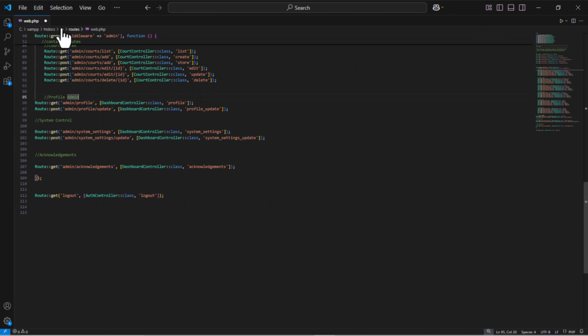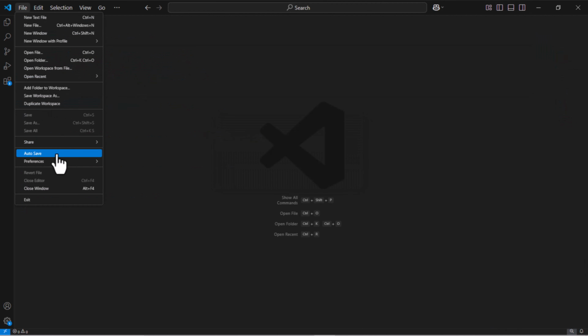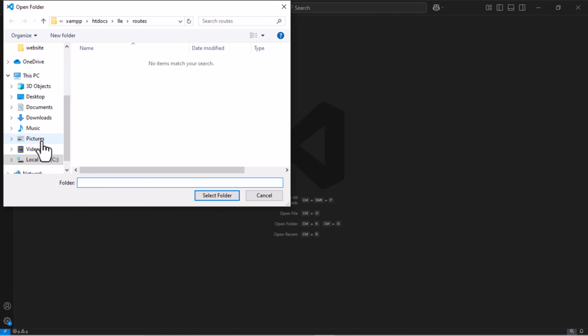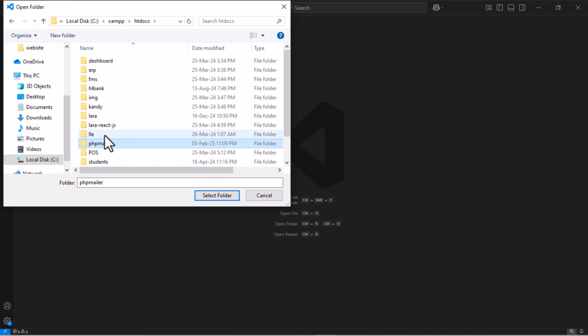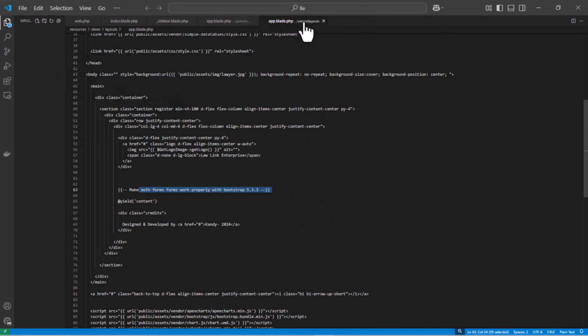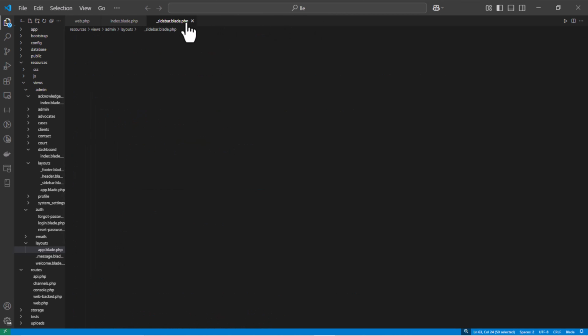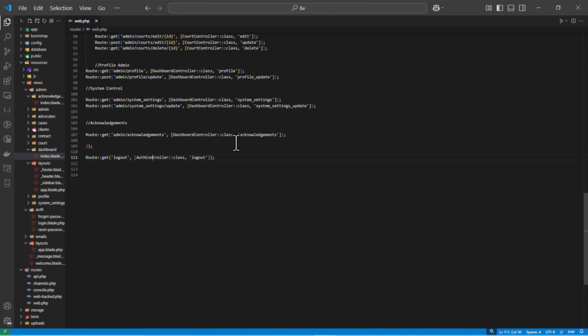I think I'm doing shoddy work. Let me just open the old project so that I work on it properly. So when I come here, I come to HT, then LLE. I select that folder, it opens everything for me. And yeah, we'll close these ones, and I have this.